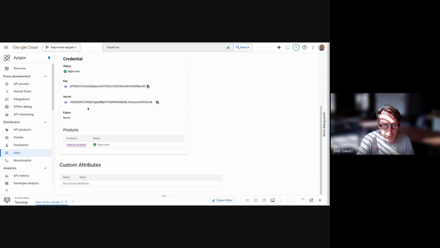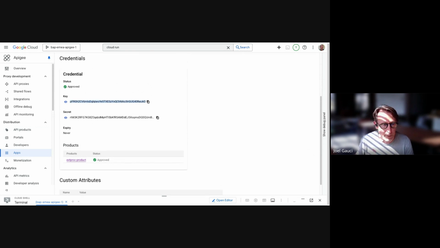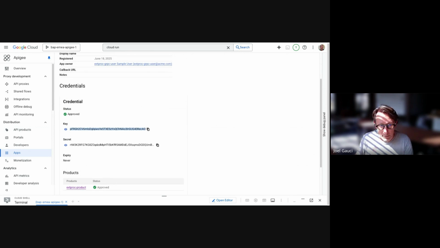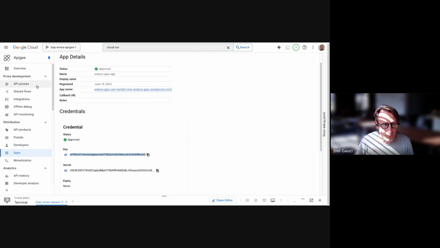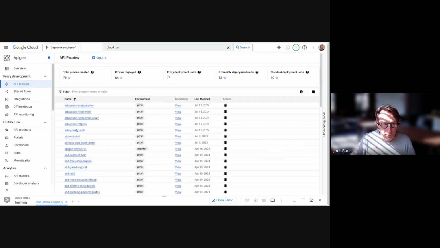I could ask for an access token that would be previously generated and verified by the API proxy, the xproc proxy. Of course, all the use cases are possible, but at least here, I follow the best practice, which is to identify the client application through a client ID and what we call here an API key. So these are all the different elements that have been set at the Apigee level: the API proxy, the product, and the client application.